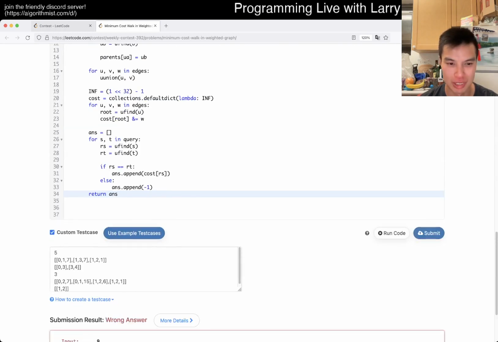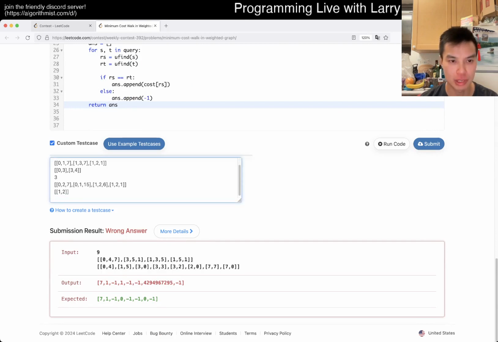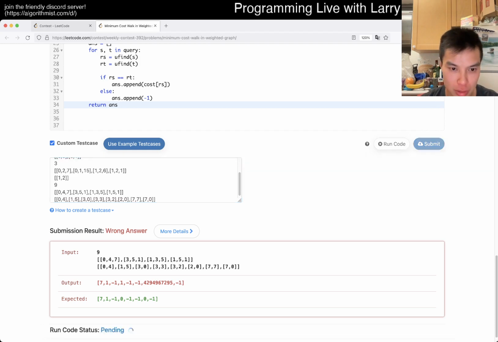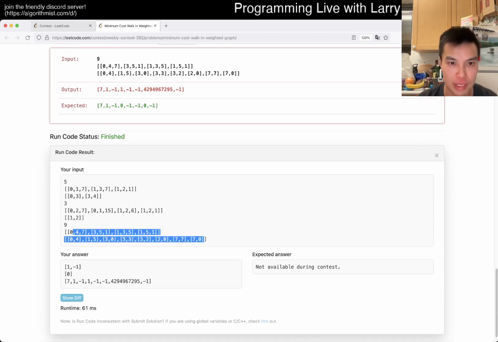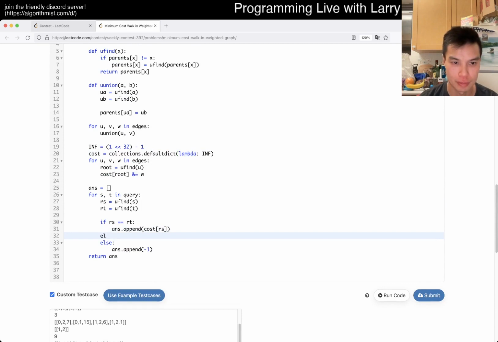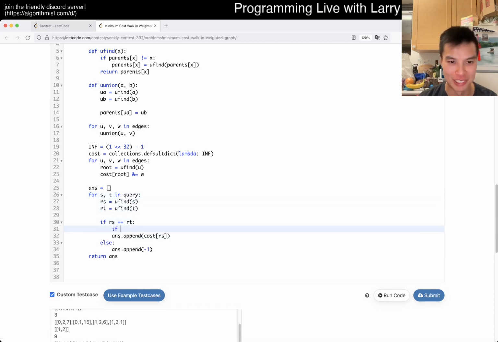Right. Hopefully no silly mistake. No, I have an infinity. Why do I have an infinity? No. Why did I have infinity? I didn't expect that, to be honest. Oh, it's just self with self, but it's not in the thing. Okay, fine. It's because they're the same, so they don't appear. That's a nasty case, but screw you.